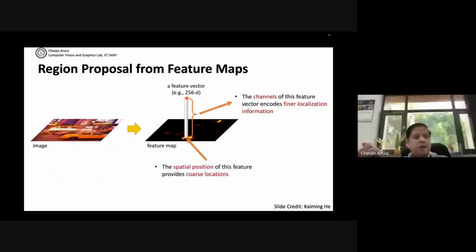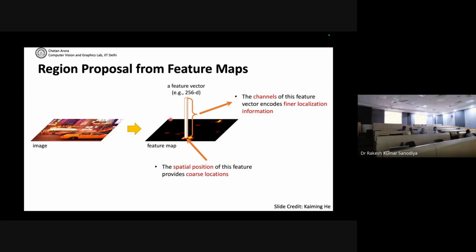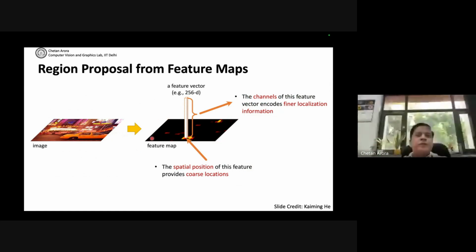I take an image and pass it through a neural network. Now this neural network feature map looks like this horizontal plane that we're talking about. The tensor that we see in the neural network, let's say H by W by C. A location within the HW plane tells me which location in my image I'm looking at.